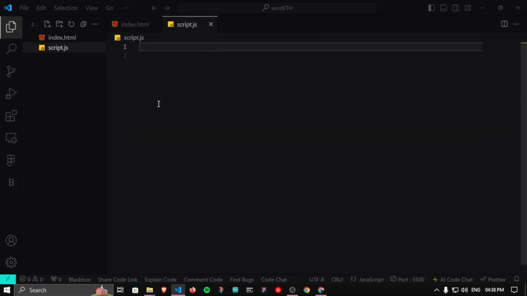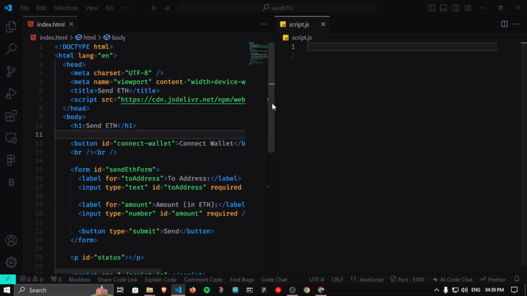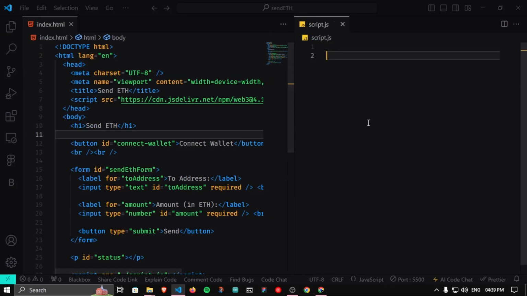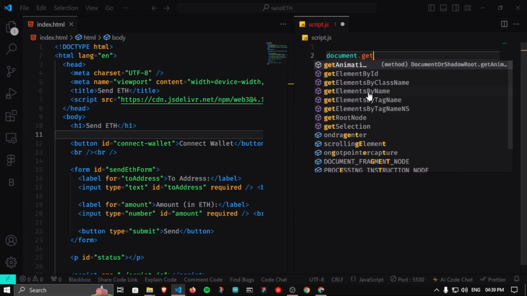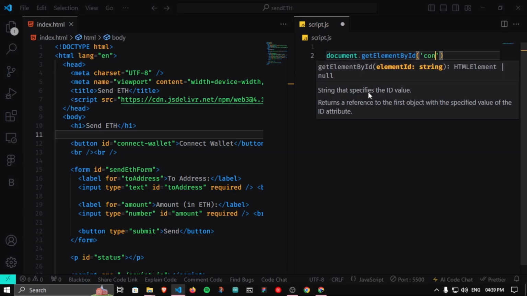Just go to script. For now, I'm just going to close this and keep this side by side, so that we can see the actual code and components all together. Okay, so just here, I'm going to create an event listener on my connect wallet button, getElementById, and the ID for my connect wallet is obviously connectWallet.